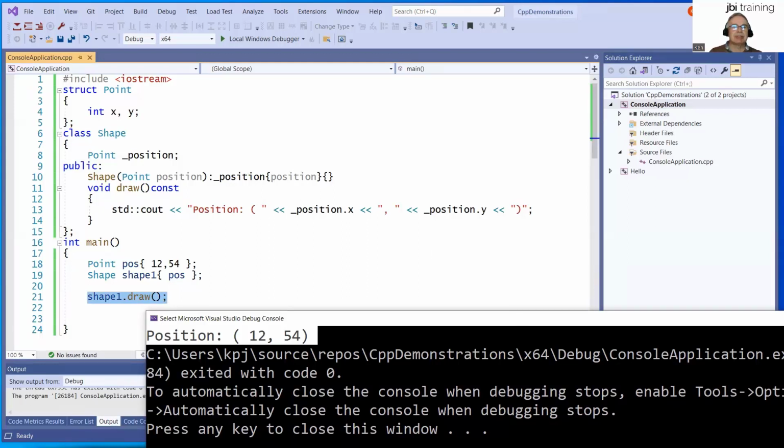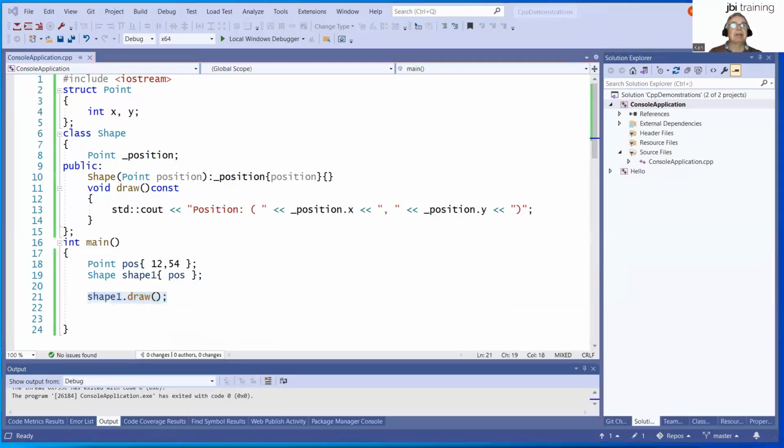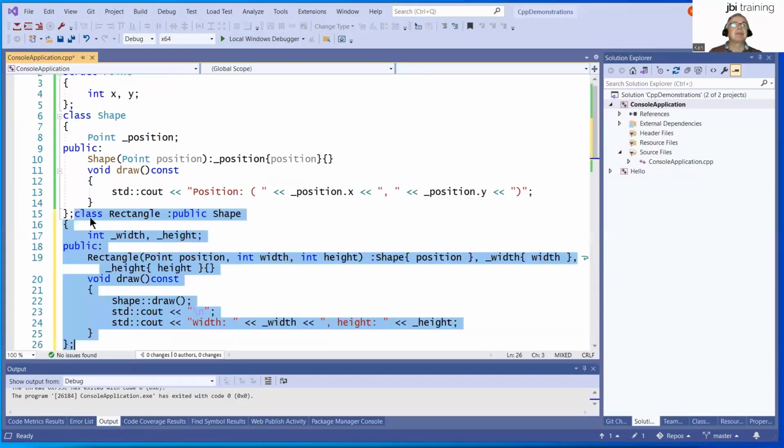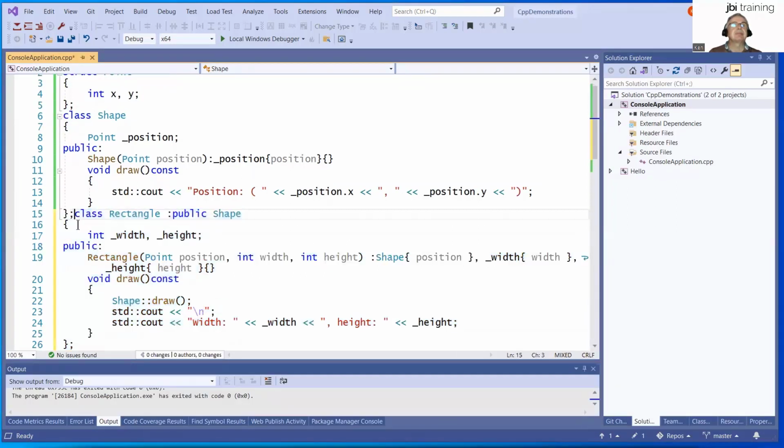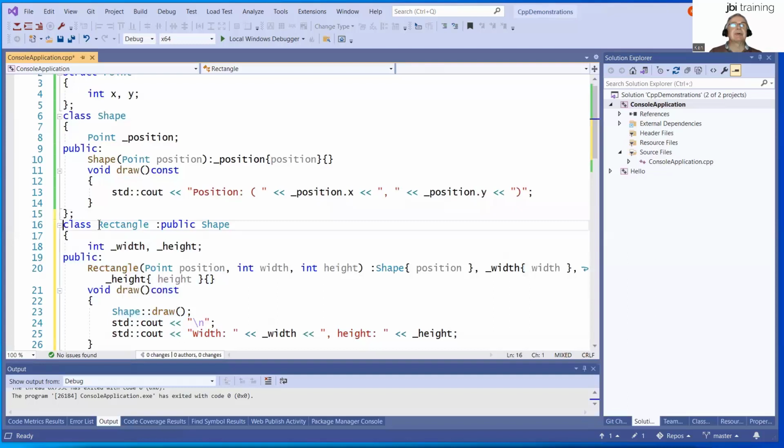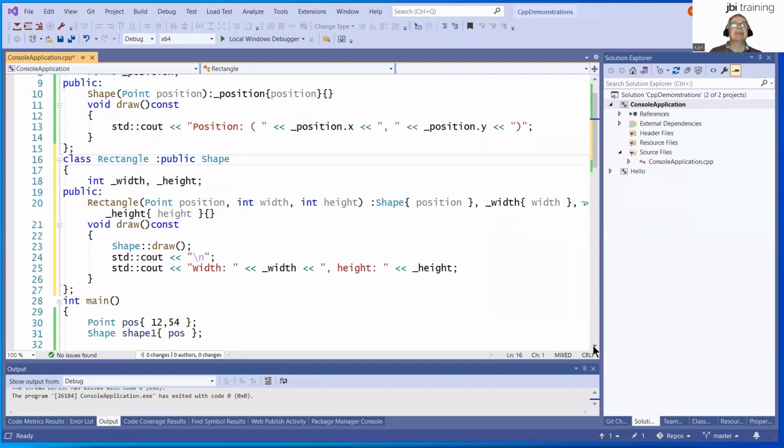On that basis, I can then define a rectangle class. And of course, the rectangle will inherit from shape in order to take on board the position. And so the rectangle will simply have a height and width to represent the sides of the rectangle.